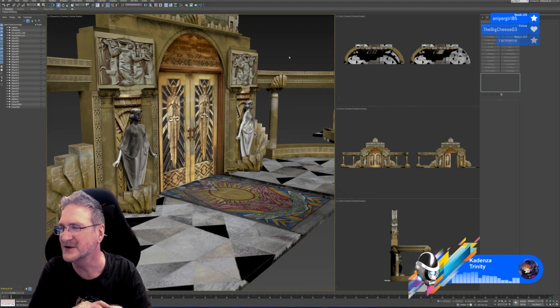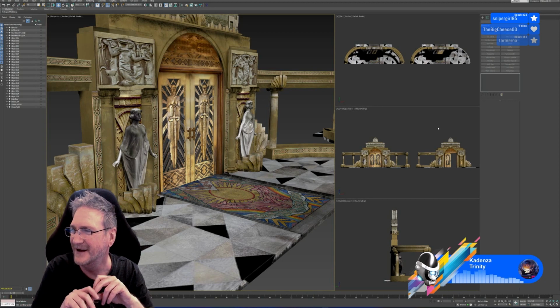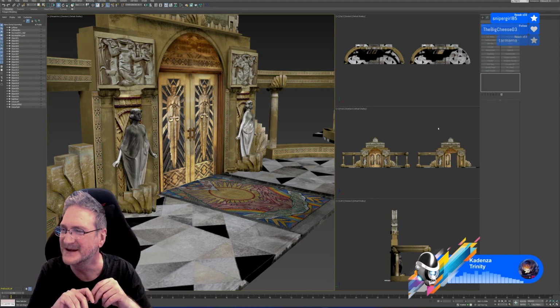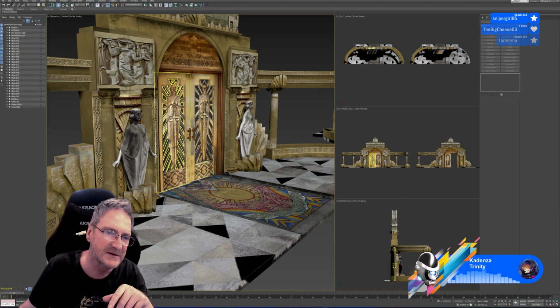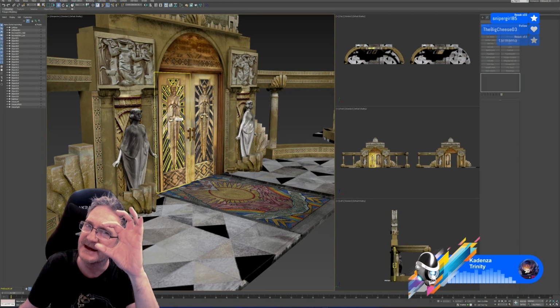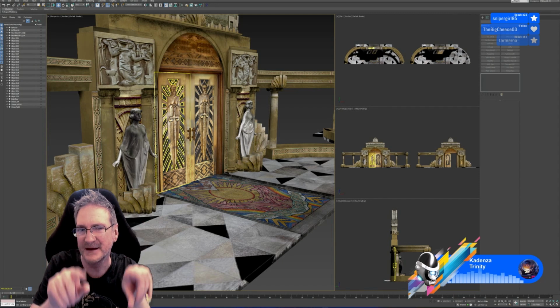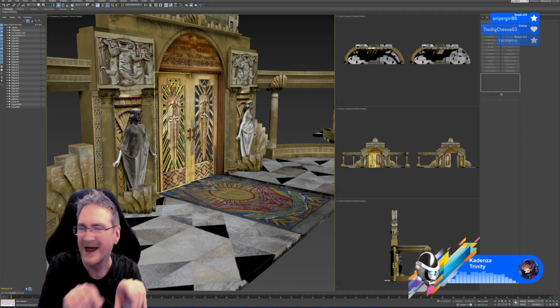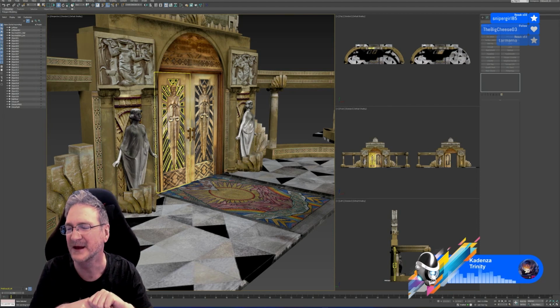Alford says, nothing stopping you from trying both and seeing which one looks best. Worst case, you build a studio for an extra hour. Alford says, and the green would be a nice complement to the gold and the yellow. I agree. My only concern with growing the ivy to block the view is we'd have to grow a lot of ivy to cover everything, because we can't even have the player seeing through a little bit to see the landscape pop in and out. But what we can do is put stained glass in the doorway, and we can grow some ivy on it, so we can have the best of both worlds. But we'll tackle that when I come back from break.